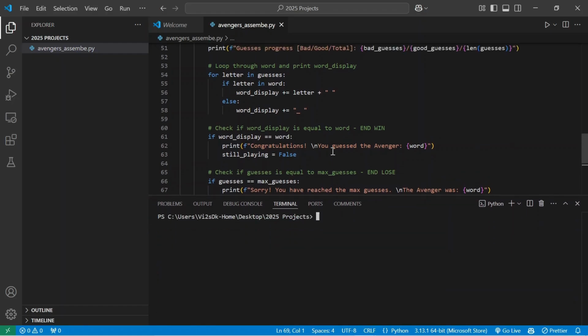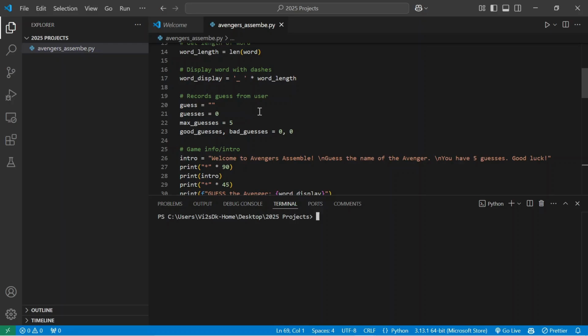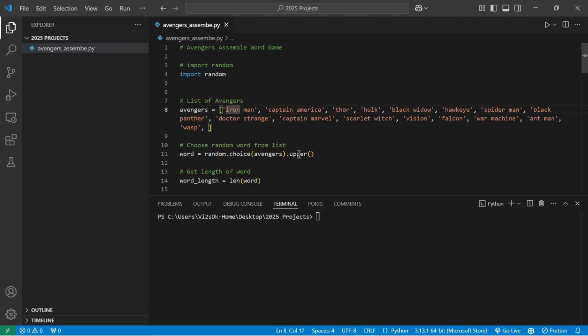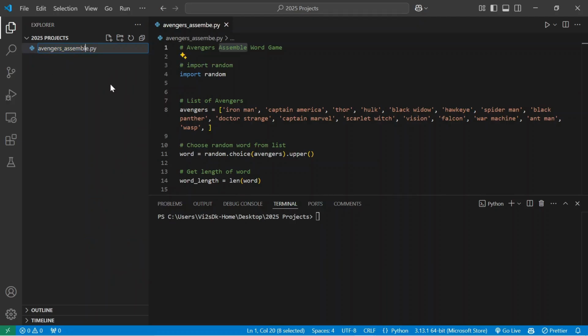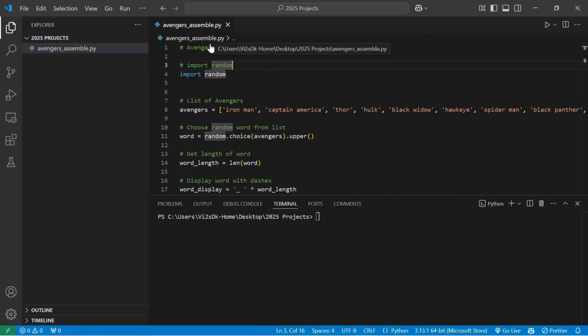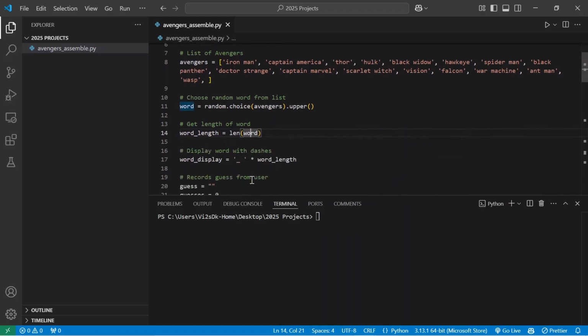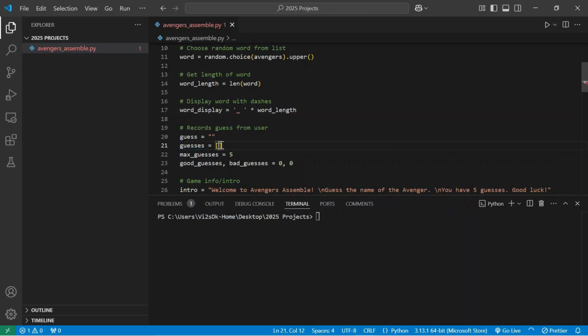We can review all of that. Let's clear our screen. Now, before we start running the code, let's go through it again from the beginning. Breaking down the code step by step, we start by importing the random module, which is essential for selecting the random Avenger from our list. Now we define our Avengers list, a list containing the names of all our popular Avengers. And we need to have some kind of consistency with our lowercase, uppercase, dashes, spaces.